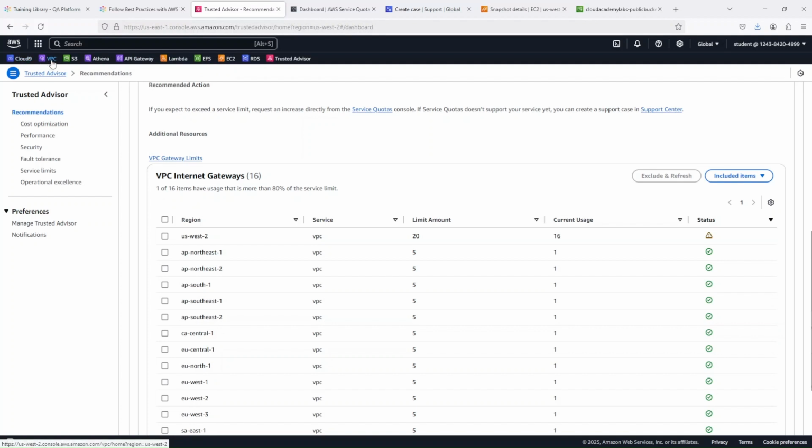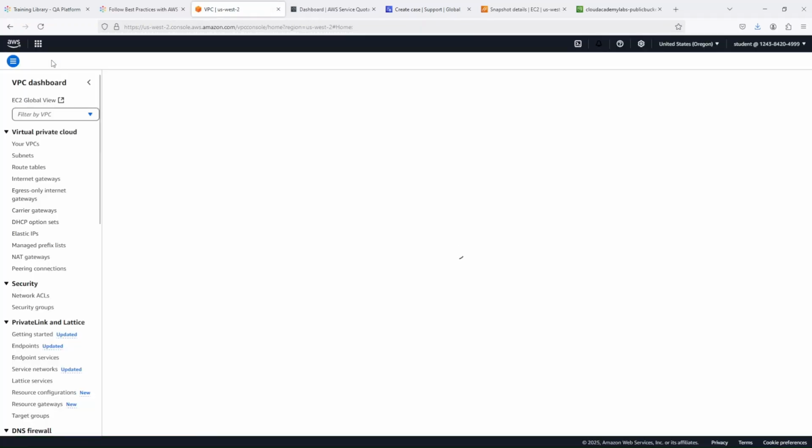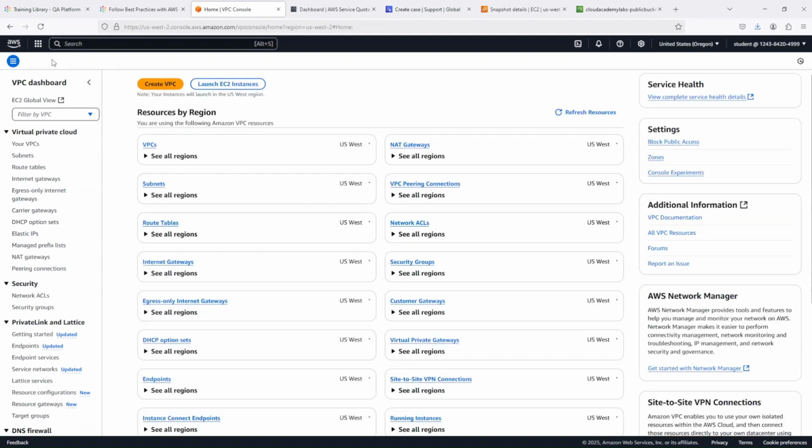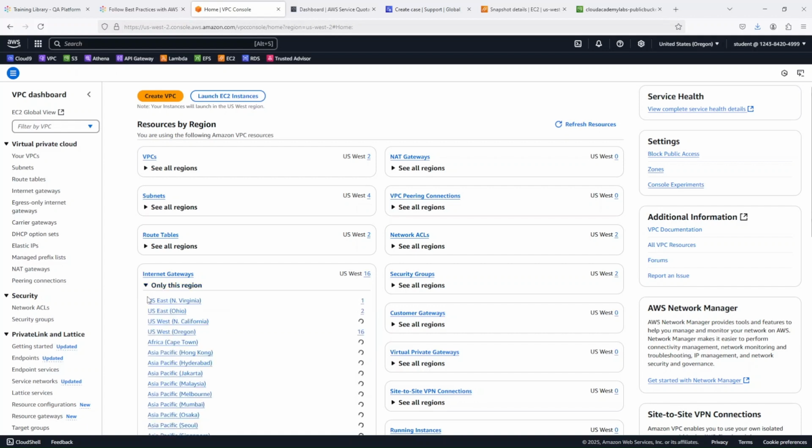We have bookmarked. Let's click on it here. And internet gateways region, we said US West 2, Oregon. Okay, the 16 internet gateways.